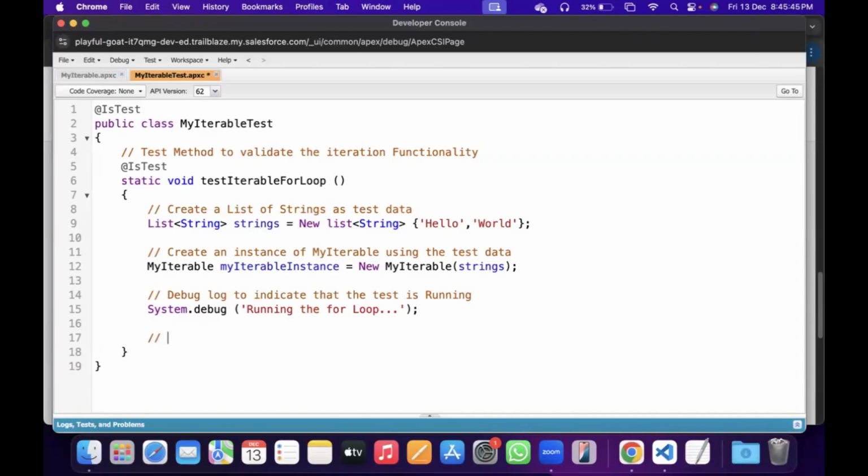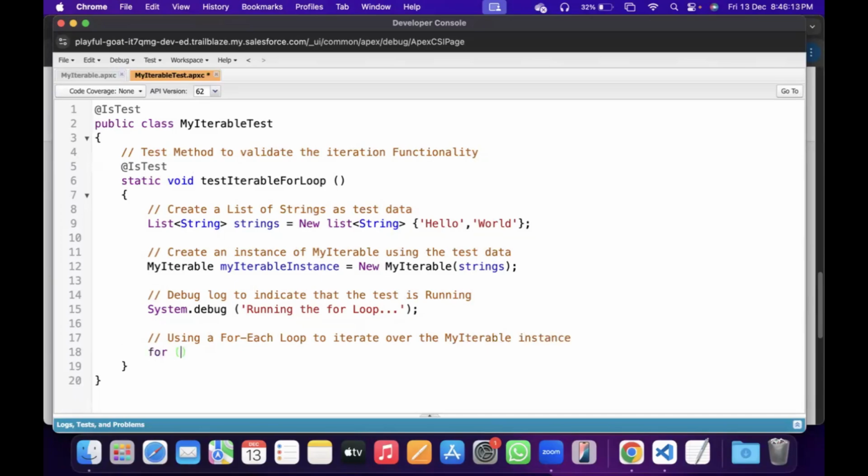Got it. So next, simple. Let's write this one also. Using a for each loop to iterate over the my iterable instance.